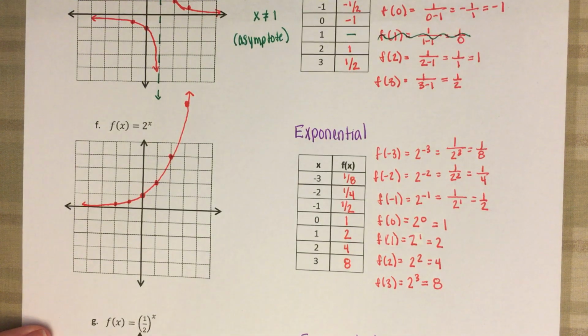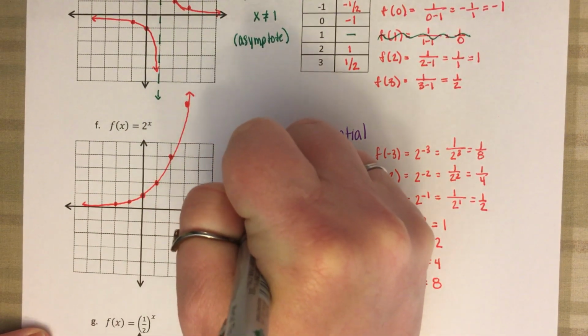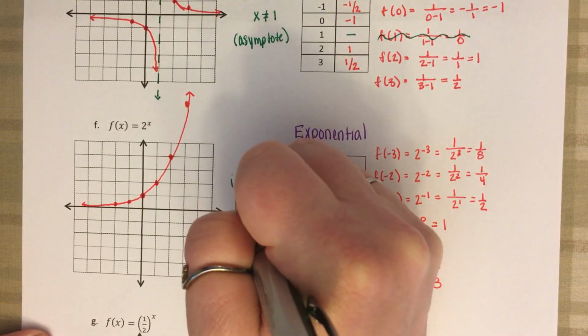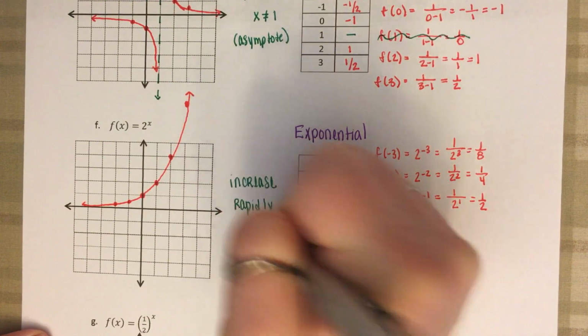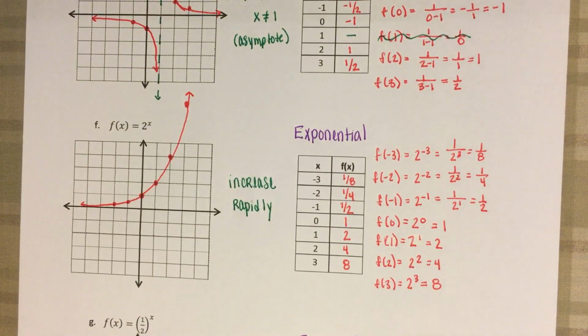Our next value would be 16. 2 to the 4th power is 16. And then we'd have 32, and then we'd have 64. By the time we are not even over to x equals 10, we'd be over 100 on our vertical scale. So when we're looking at our exponential equations, if we have a whole number that's raised to a power, these graphs increase rapidly. As we look at our values to the right side, we increase very rapidly.